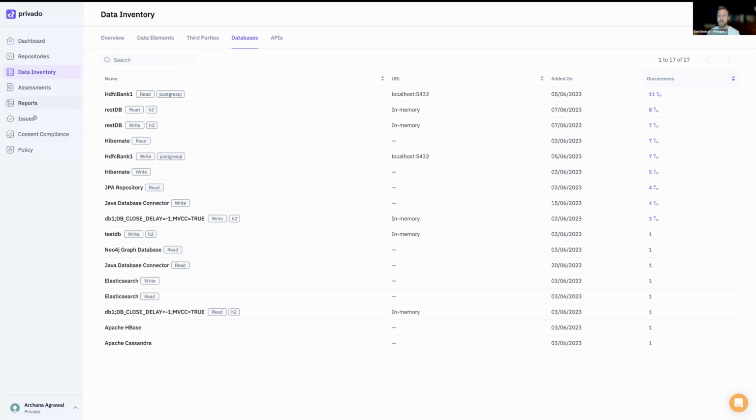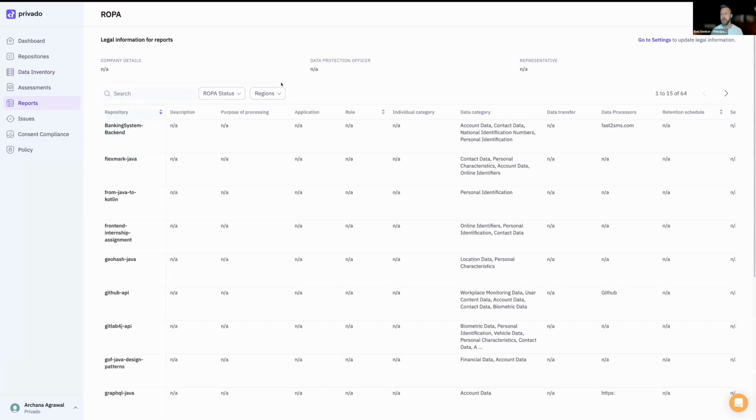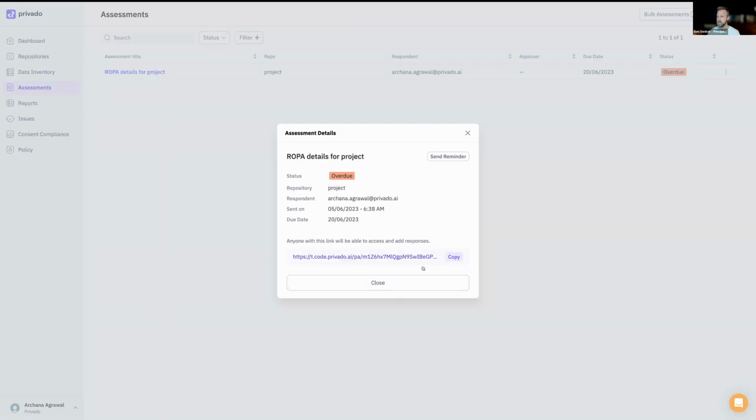So then from there, the other thing I wanted to talk about briefly is reporting. With reports, what we do is take those data flows and help you run assessments on them so that you can do things like a ROPA report or a PIA or something like that. So you'll see here, we've got a row for every repository. And what that does is pull in these data categories that you saw earlier, pull in the data processors, et cetera. So that's fueled by our automated assessments, which you can see an example of here. So let's view this one.